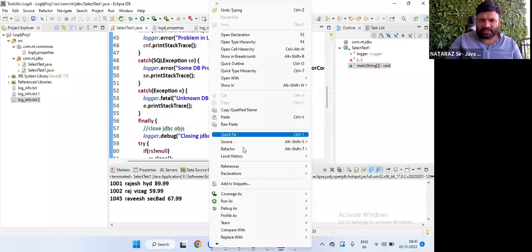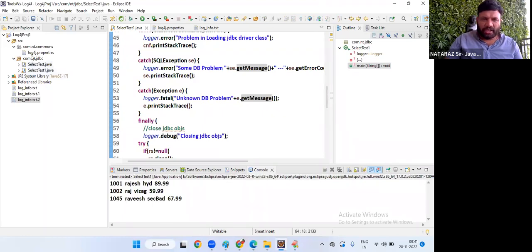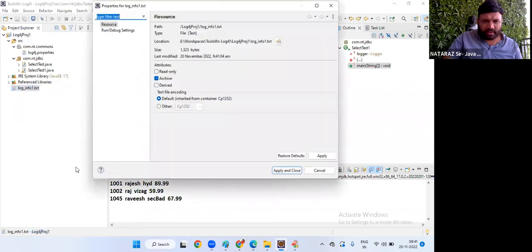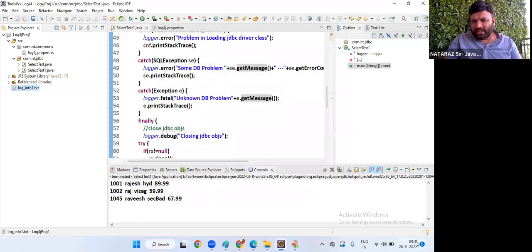You run the application. Run as Java application. Only output comes, say refresh. Info1. Don't confuse, these are old files. Don't worry about it. Info1 is the name I have taken. Properties. Okay. Right now, what is the minute, guys? 9:41. You execute this one twice, multiple times.